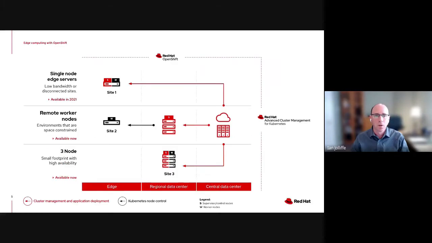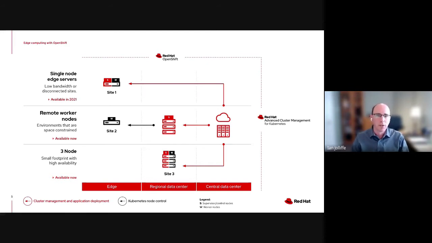Let's look at some of the challenging topologies at the edge of the network. Starting at the bottom: a three-node cluster where supervisor and worker functions run on three nodes, likely located in a regional data center, potentially running CU workloads. Next, supervisor nodes are in the regional data center but leveraging remote worker nodes at the edge — this is the configuration used in our demo. The third topology has both supervisor and worker nodes at the edge: our single-node edge server configuration, which helps with low bandwidth or completely remote sites.